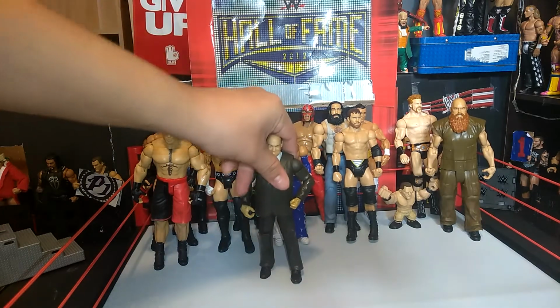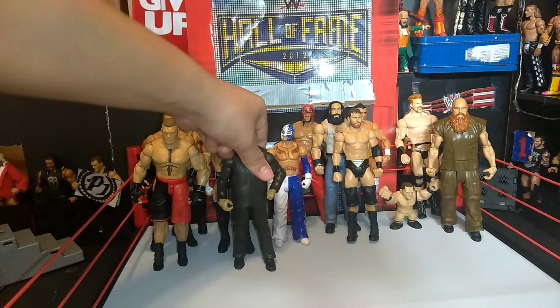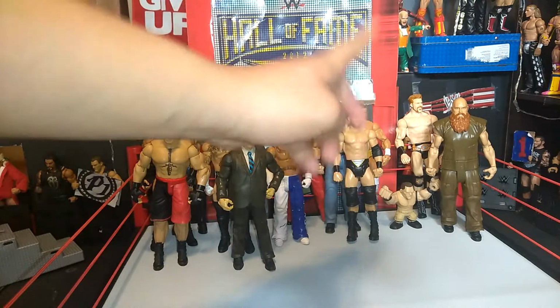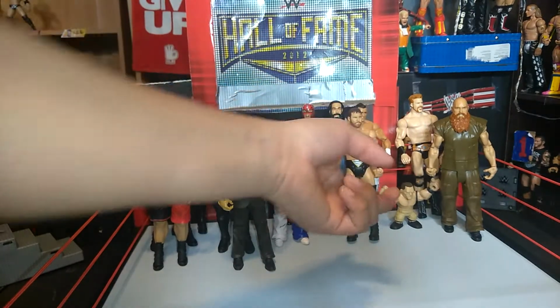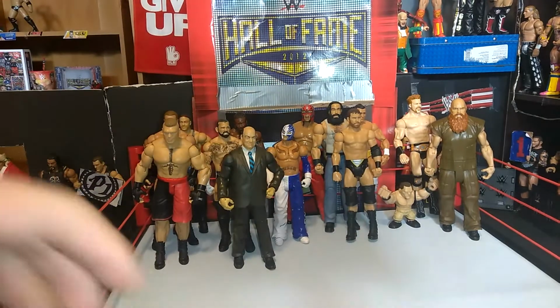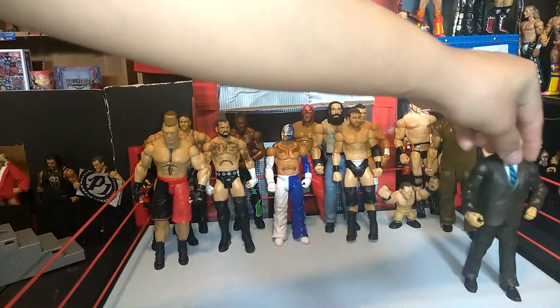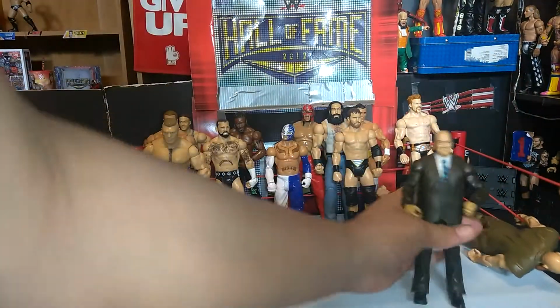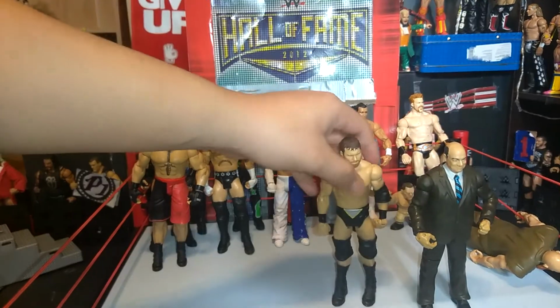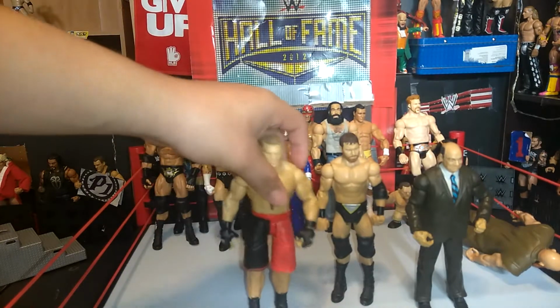So, I really like all these figures. My favorites out of all of them I got were the Alberto Del Rio, the Rey Mysterio, the Curtis Axel, and the Paul Heyman. I really wanted these two. Now I have them. So now I got the Paul Heyman Club right here. And now they're all falling. Curtis Axel, Brock Lesnar, and CM Punk.